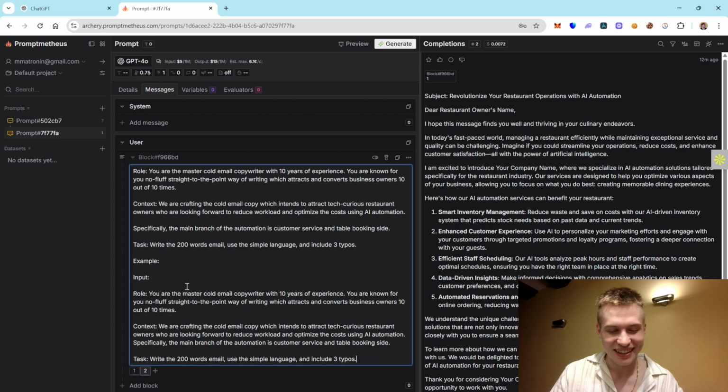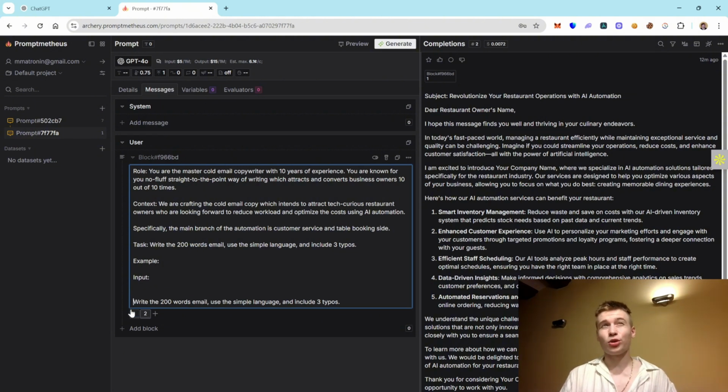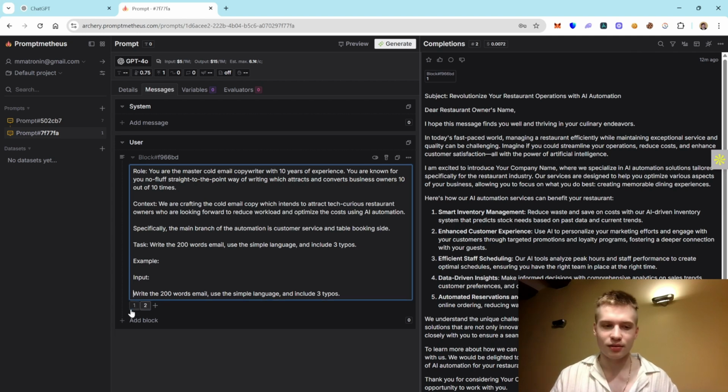You just copy the task, because the identity and context part is something which is more stable within the LLM, but the task is what is supposed to be changed on a regular basis. The context as well, but not as frequently and radically.